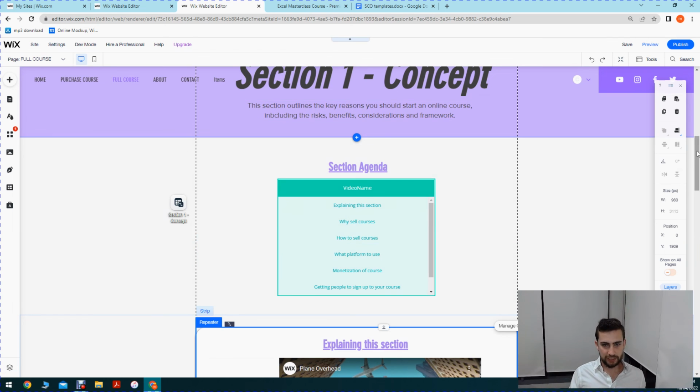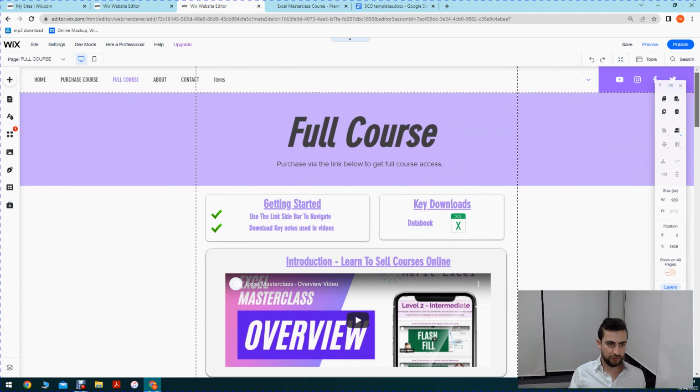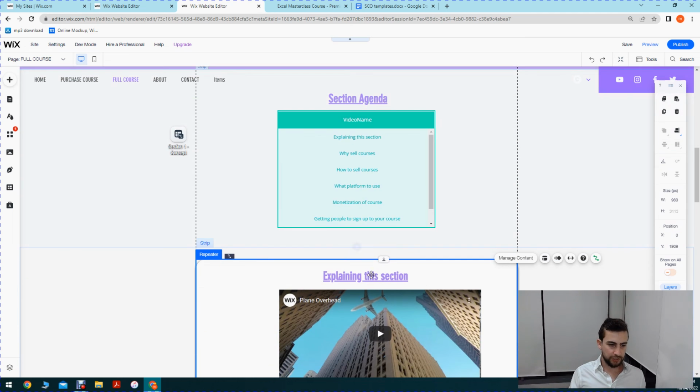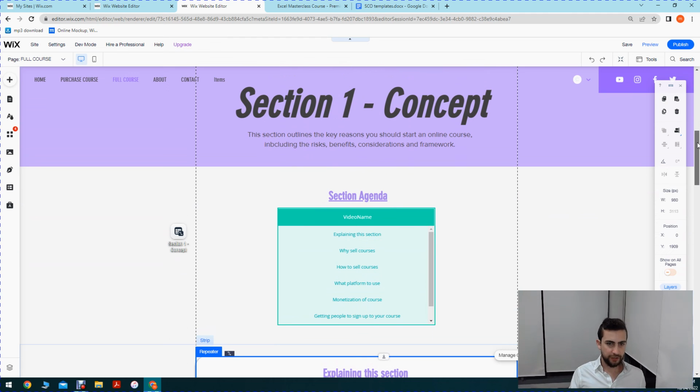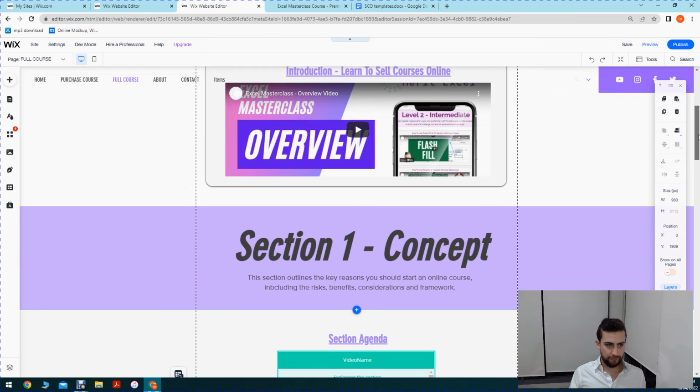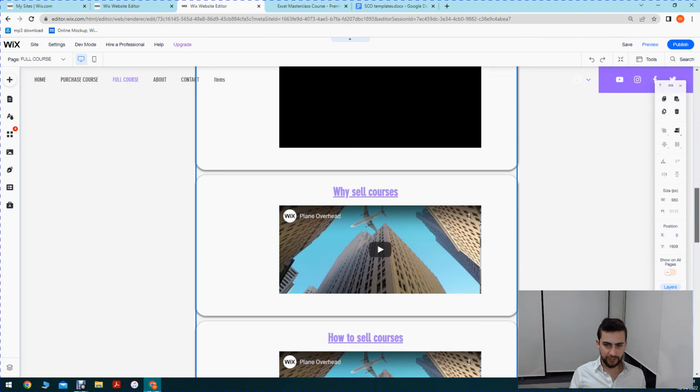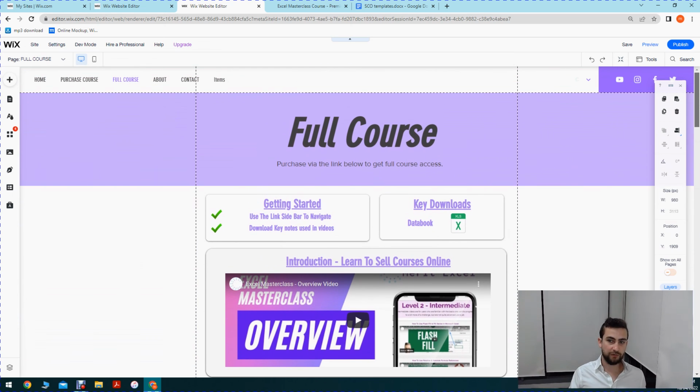So the only remaining steps of this, just to give you some context, is to finish this design. Then once we're happy with that design, duplicate this. So we've got section 2, section 3, and then we've created a different data set for each of those. And then that's pretty much it for the full course. We just need to actually build and upload the videos, and then we've got a fully functioning course ready to go.